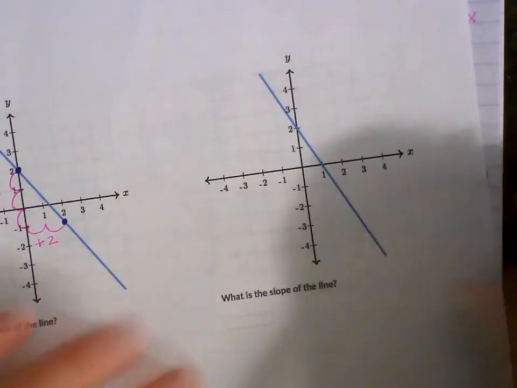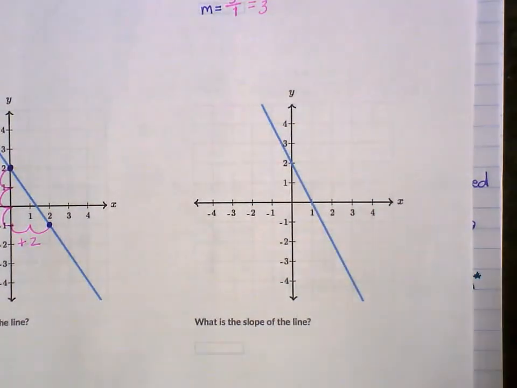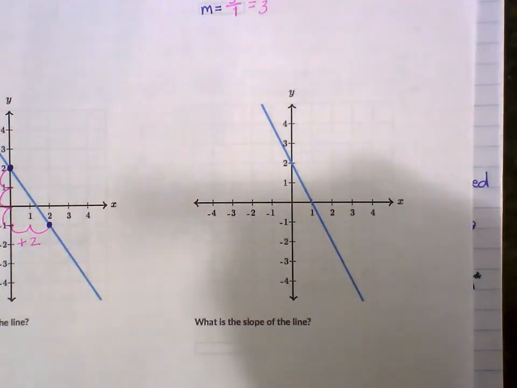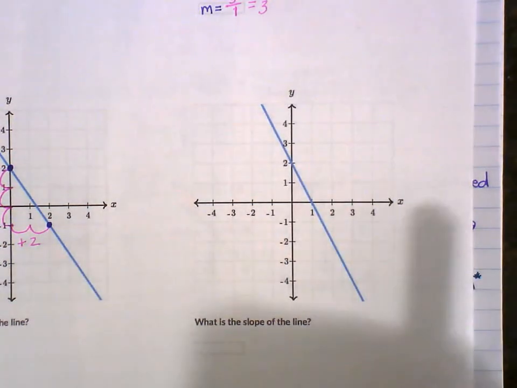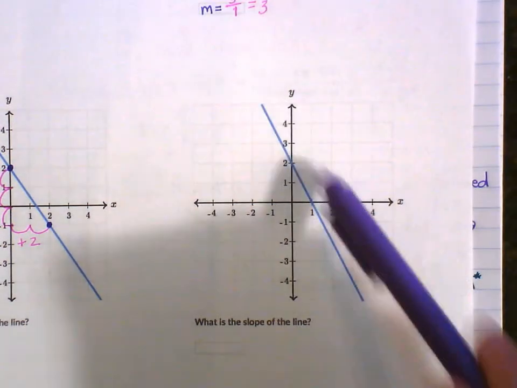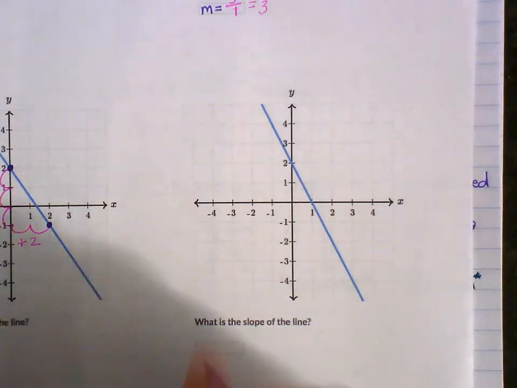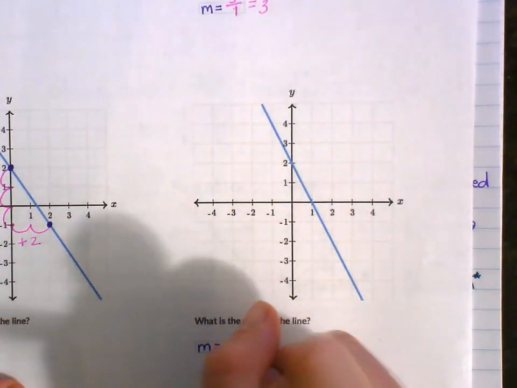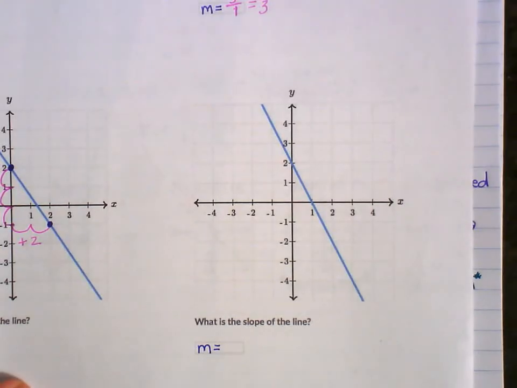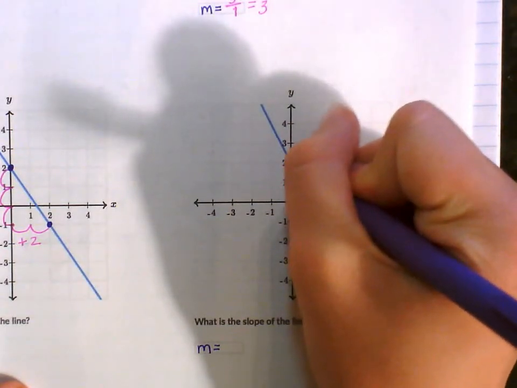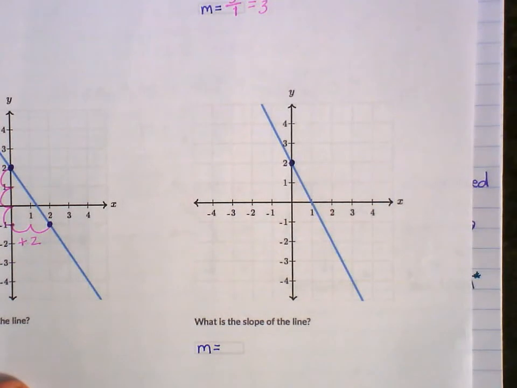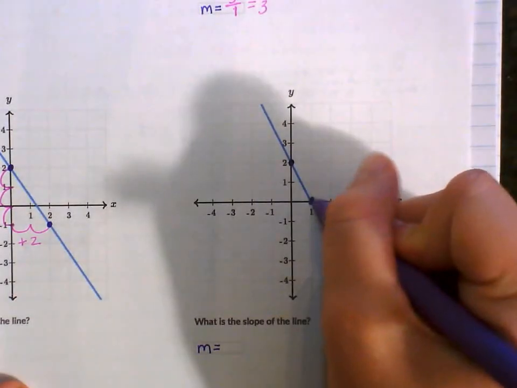All right, so the last one we're going to do. Try this one on your own, just watching it. Just think about it. Try it. Touch your screen, whatever you have to do. Okay, so we read a graph from left to right. So if Miss Fry was up here, she'd be running down, so it's going to be a negative slope. Okay, so m equals, slope equals, so I need to find 2 points where we're going through. Oh, I see the y-intercept at (0, 2). I see the x-intercept at (1, 0).